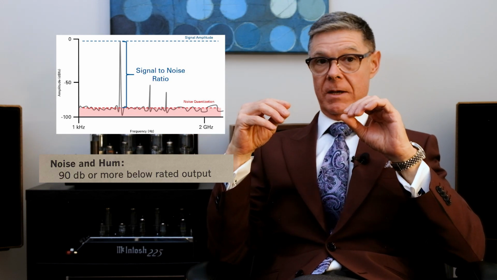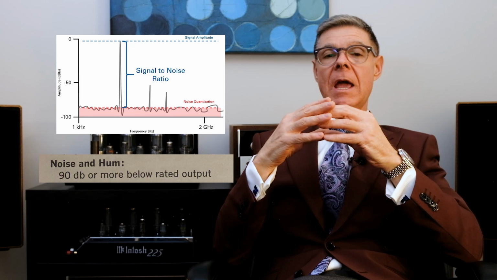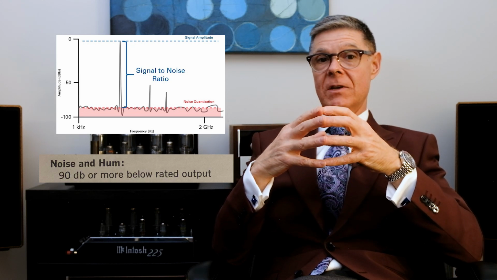So the SNL, the signal noise ratio, is always listed in decibels. You want the number to be as high as possible, because we want as high a signal as we can compared to the unavoidable noise level of the equipment itself. Most amplifiers have a very acceptable signal to noise level. Anything over 60 is excellent. Most are over 80. That's excellent. So again, it's not one of these really critical specifications to worry about.